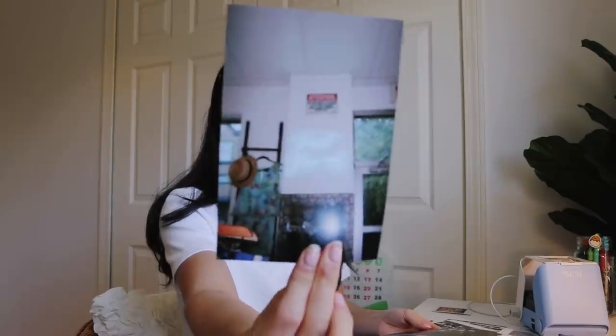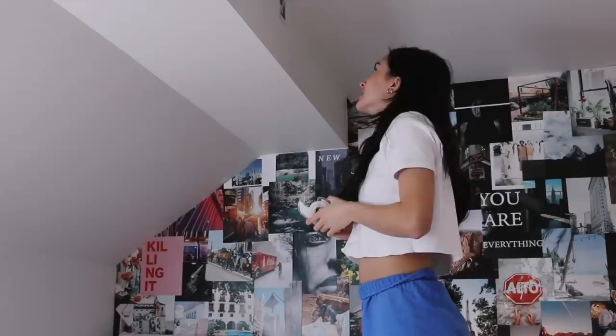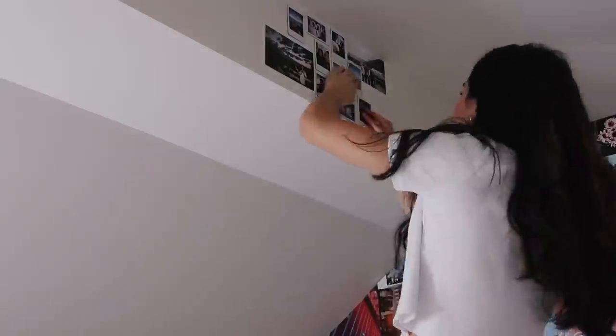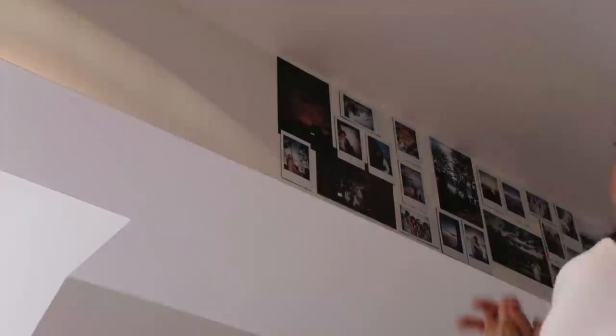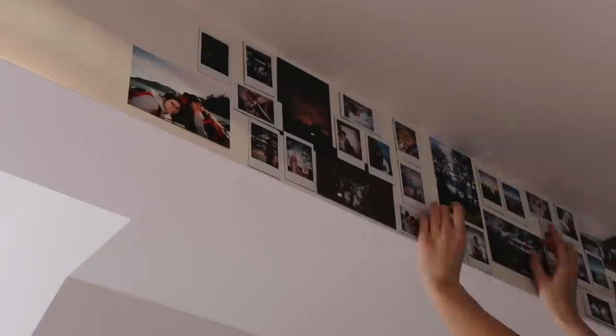I picked out the disposable pictures I'm going to use — I took one in a thrift store last summer, one of me and Sahara, and the most insane sunset I've ever seen. I tried arranging them on the wall but it didn't look good so I took it all down. I carried on putting up the pictures, and the big challenge was figuring out how to position the polaroids properly since they didn't fit perfectly aligned in that small wall space. It ended up working out, but it was quite a struggle at the beginning.